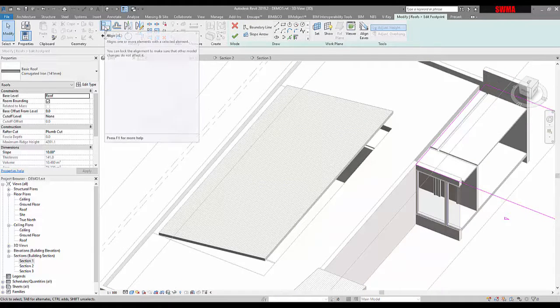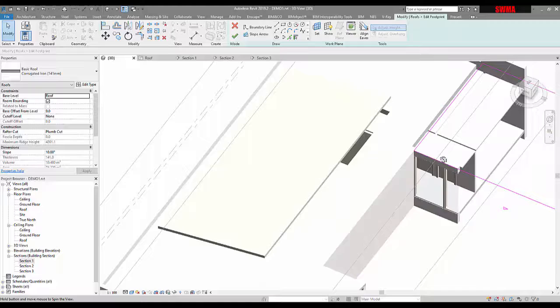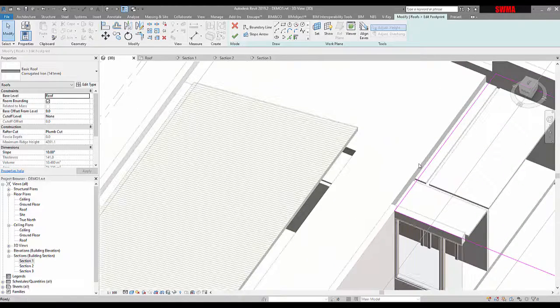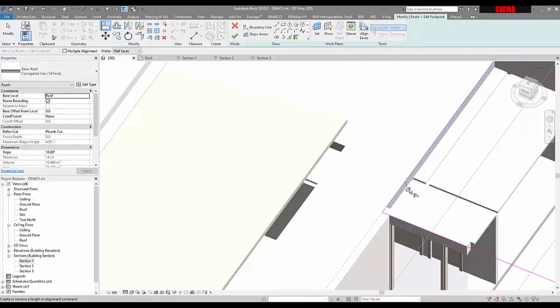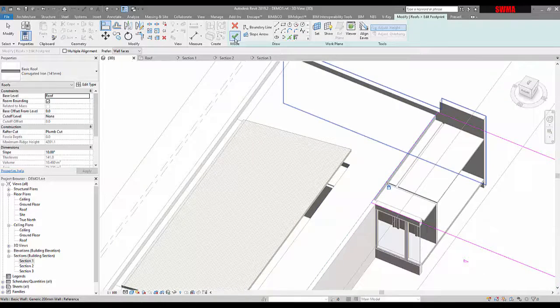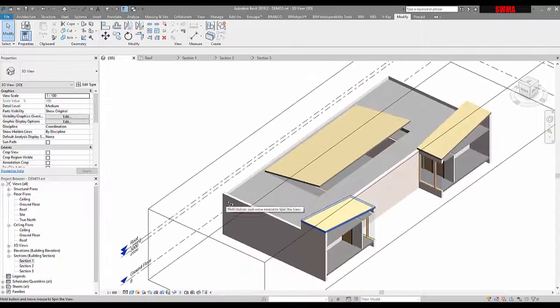So I'm just using the align tool, grabbing the inside face. If you can't get everything perfect, you can always just tab around. So I'm not going to use that one. I'll just align it to the inside face of this line here, for example. Just go around, a little bit hard to get to that one. AL. If you can't get to it, just give it a couple seconds and then it'll align. There we go. And finish that out. Now we have the roof set in the right location.